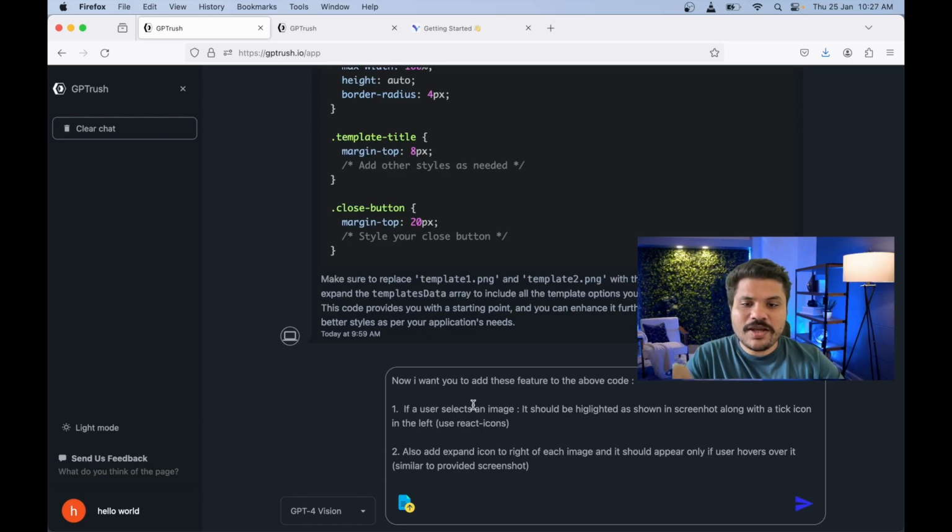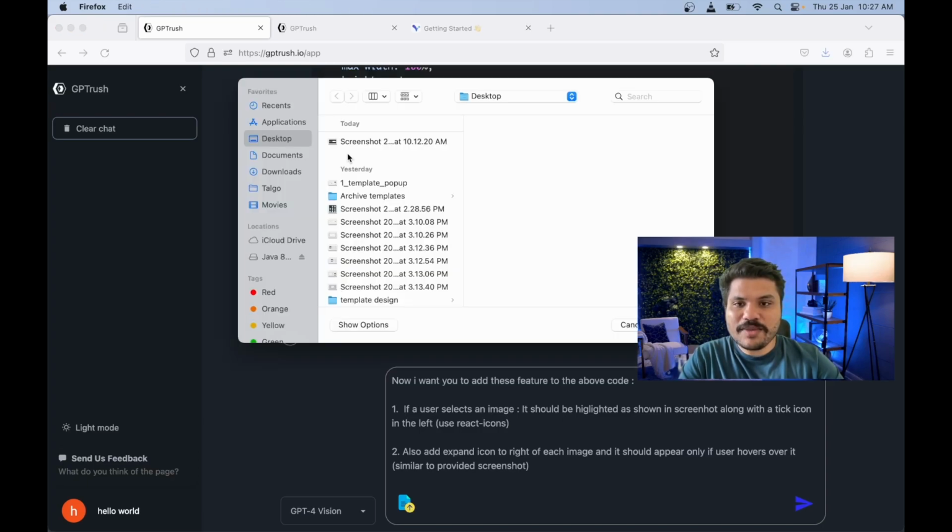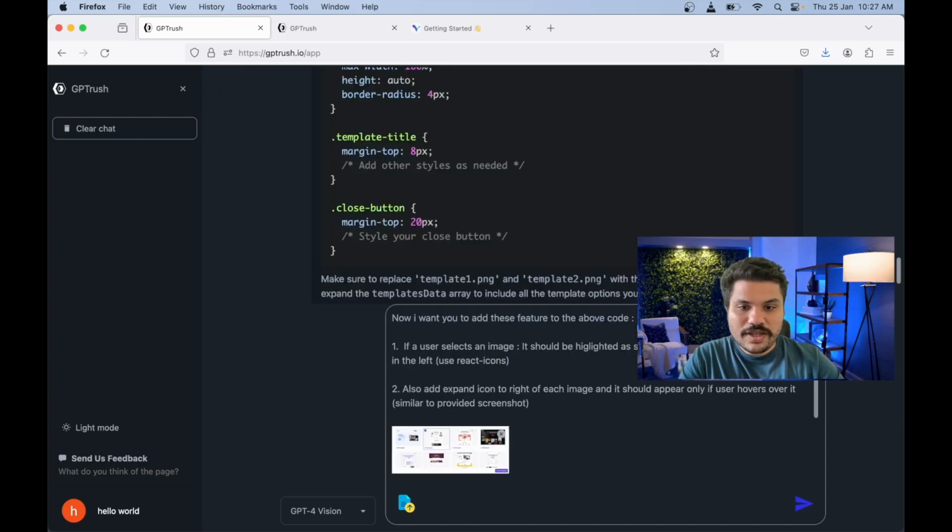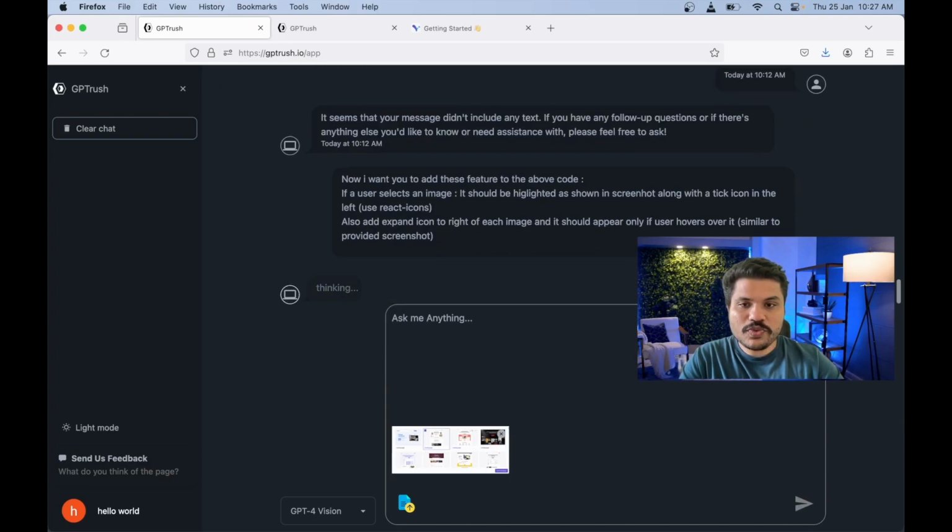First we asked GPT Rush to highlight the image if the user selects it, and we also asked that a tick icon should be shown on the left, and to add an expand icon on the right side of each image if the user hovers over it. In every prompt we are making sure that it should look like the screenshot provided, and we are again going to provide the same screenshot and see if we are able to add more features to the UI.